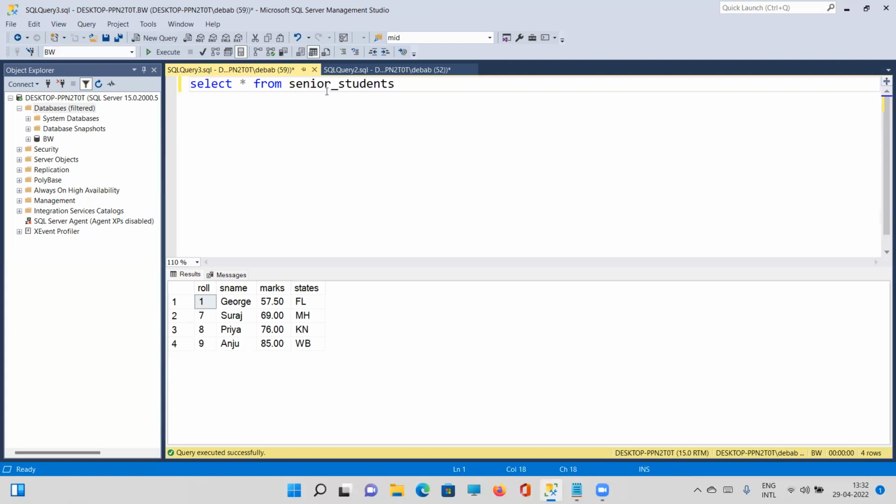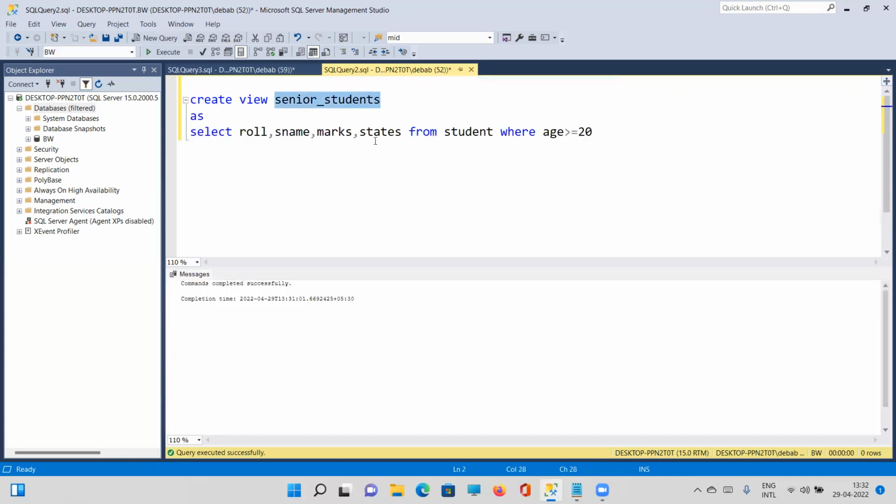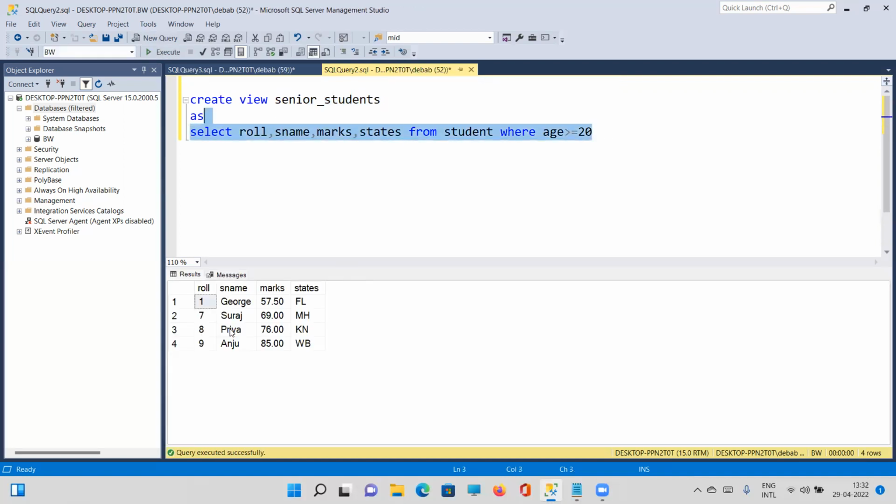And it is very dynamic. As I was explaining, it is not storing any data inside. How can I prove that? Suppose let me delete a few of the data. Let me first take a look at what student names are coming here. Okay, so let me delete Anju's record. Anju is roll number 9. So I can delete from student. Just take a look, I am deleting from student.